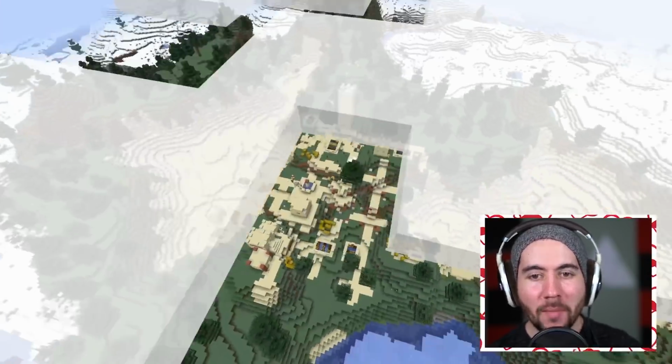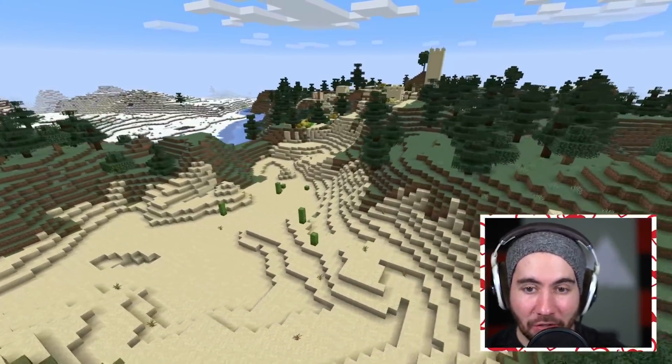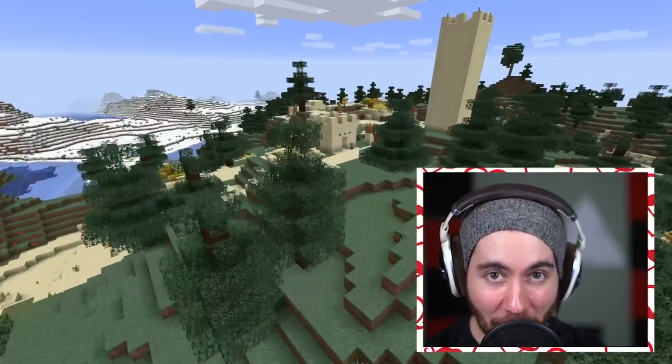As weird as this is, when you zoom out, you start to see that it gets even weirder, because surrounding this is a giant glacial biome, which means if you were able to live inside of this seed, you would have one of the most unique existences of all time in Minecraft.